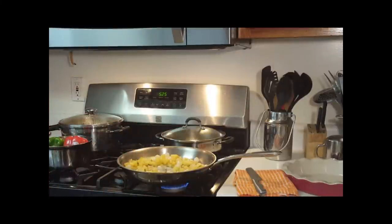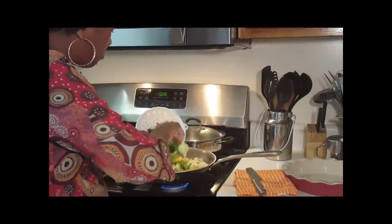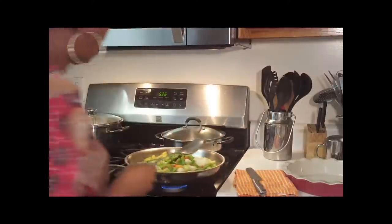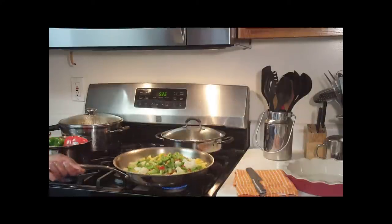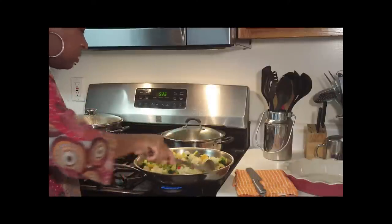All right, so to that, I'm going to go ahead now. I'm going to add in my vegetables. And again, y'all, this is going to be roughly about 2.5 cups of vegetables. And again, I'm using broccoli and carrots and peppers. And I washed them, but I made sure that they drained all the water out. Okay? You know what? Look at that. See if I can fix this, show you this pan. Look at that. Doesn't it look good? Beautiful. Oh, no. Okay. I lost the pepper. All right. So I'm going to toss all of this in the butter.